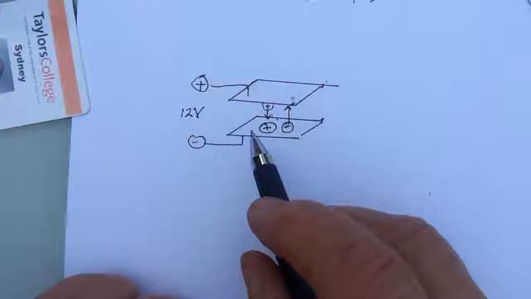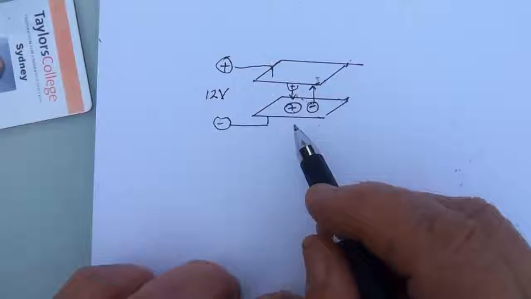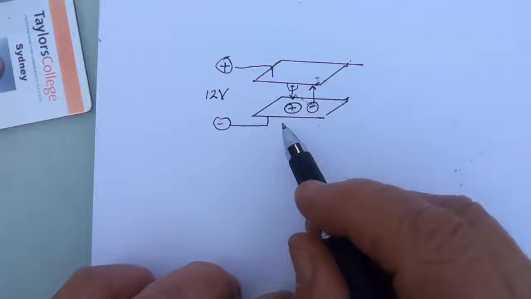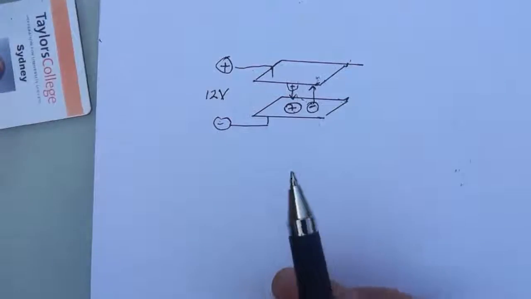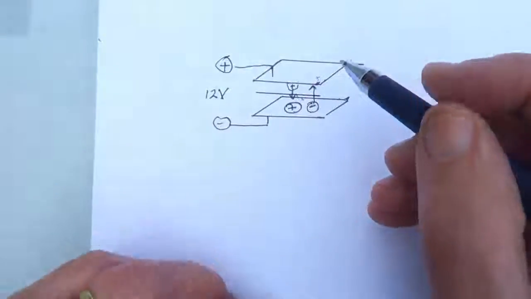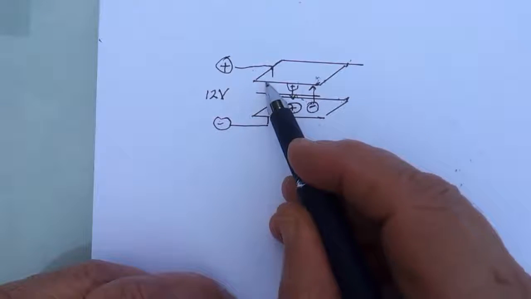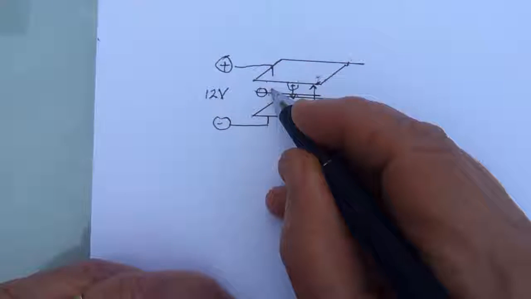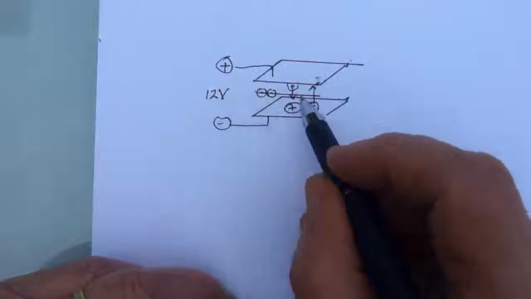Now, another thing to keep in mind when we're having a look at potential and potential difference is the idea of equipotentials. Equipotential means a position or two positions that have the same electrical potential. If I drew a neat straight line here between our parallel plates, all along here, because it's the same distance from here to here, we would say that any charge along here is at the same electrical potential, and we call that equipotential.